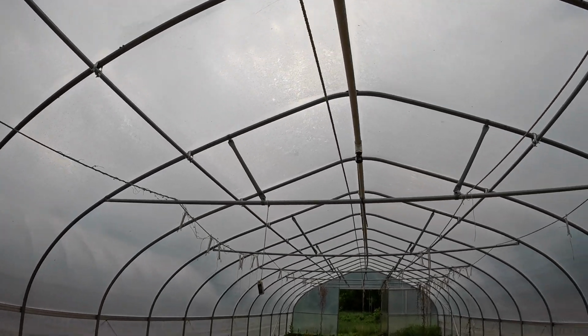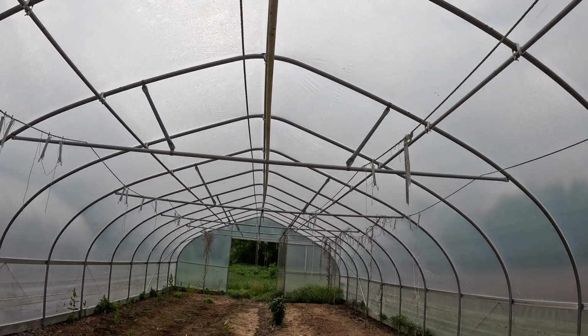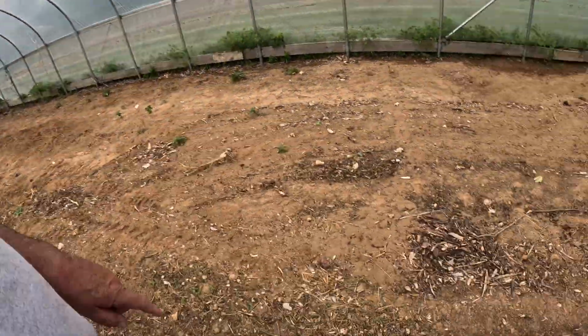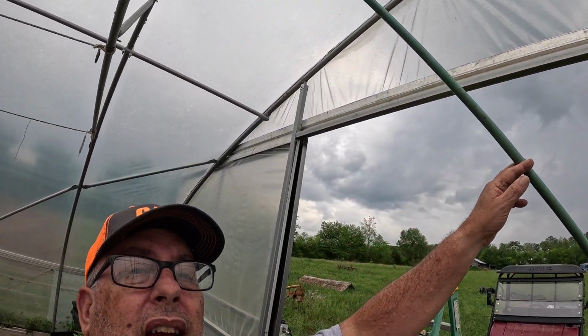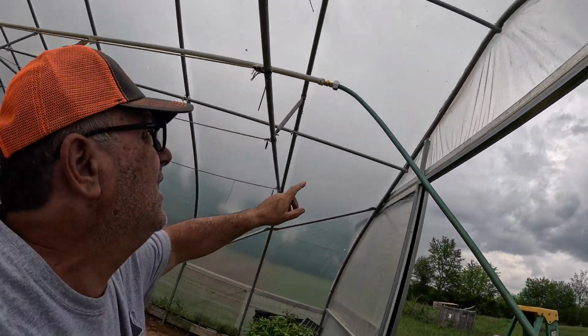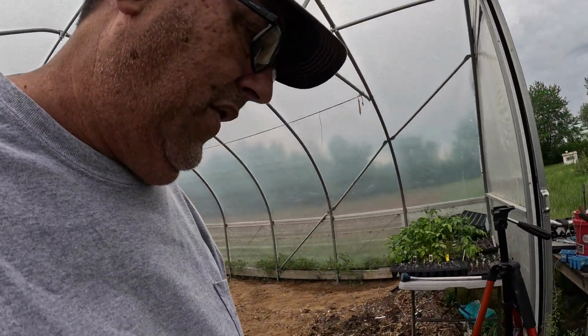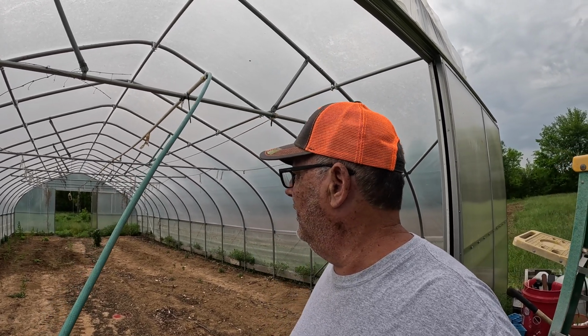You can see I just ran it right down the middle. Here's a wobbler, all the way to the end. I measured out little dots, like right here, right over there, so I hope it is right. I've got it connected with a water hose right here, and I actually think I'm going to cut that, put a 90 and run it down here. I had a different water hose there that I was going to use, but it's a scrap water hose. This is a scrap too, but the one I had is too small, so I had to cut and put an end on it. All right, I'm going to turn the water on, and let's see what happens here.